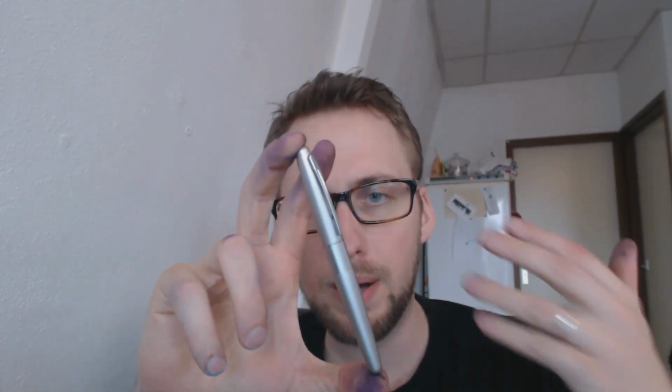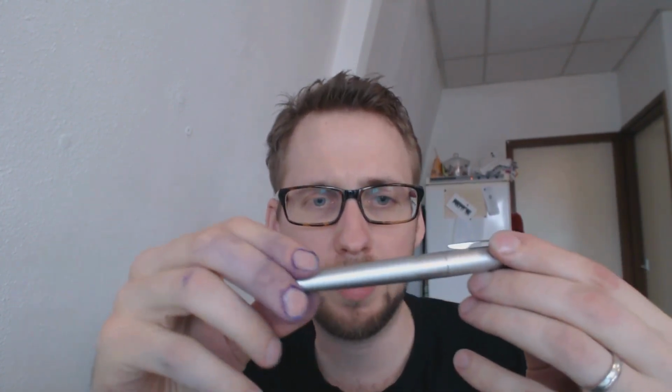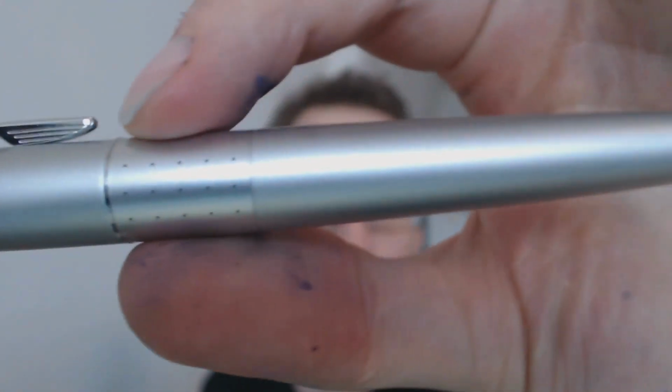Okay, for $15, you can also buy a Pilot Metropolitan. Pilot, another Japanese brand. This is, I think, a really nice looking pen. It's simple, but it will definitely get the job done. You get a nice clip, you get a decent pen body, and this is all metal, and that's quite nice because it gives you a little bit more of a weight when you use it.